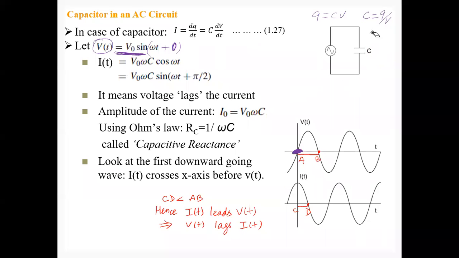Current, right? So can I use this formula here? Because I know this is my voltage. What is the derivative of this guy? Help me here. So C, what is the derivative of V here? Your V is this guy here. What is the derivative? V0, then what is the derivative of sine? Cosine omega t. Then you have to use the chain rule. What is the derivative of that guy? Omega, right? So let's put the omega right here. So C omega V0 cosine omega t.